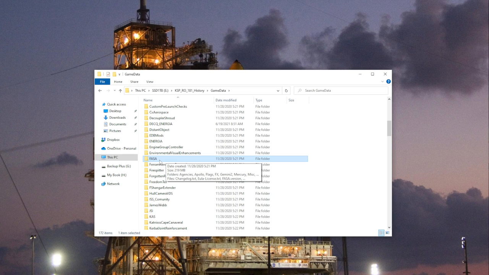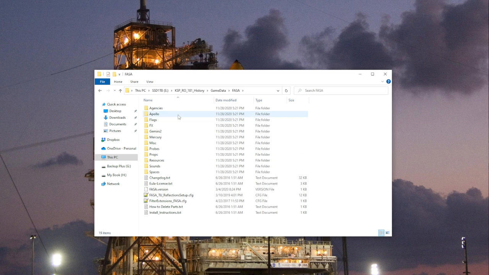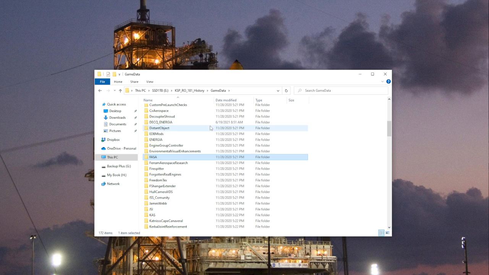FASA is for Mercury, Gemini, and Apollo parts. And sometimes I'll trim them out, but in this case, because it's the history install, I have all of them. You could use Blue Dog Design Bureau, but it's much larger than this, and it has fictional parts. So one reason I don't have Blue Dog in here is because that has a lot of Eyes Turn Skyward parts or stuff like that, hypothetical parts.